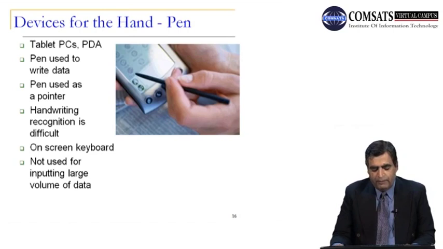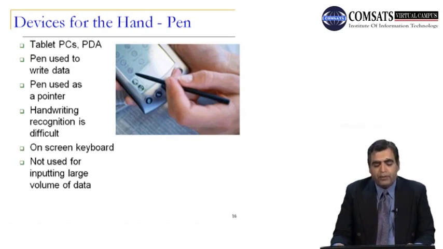In reality, developers have had a great deal of trouble perfecting the technology so that it can decipher people's handwriting with 100% reliability. Reliability is the major issue in pen-based systems. Because handwriting recognition is so complex, pen-based computers are not generally used for inputting large volumes of data into the computer. Although they are used frequently for taking notes, creating short messages, and writing annotations on electronic documents.